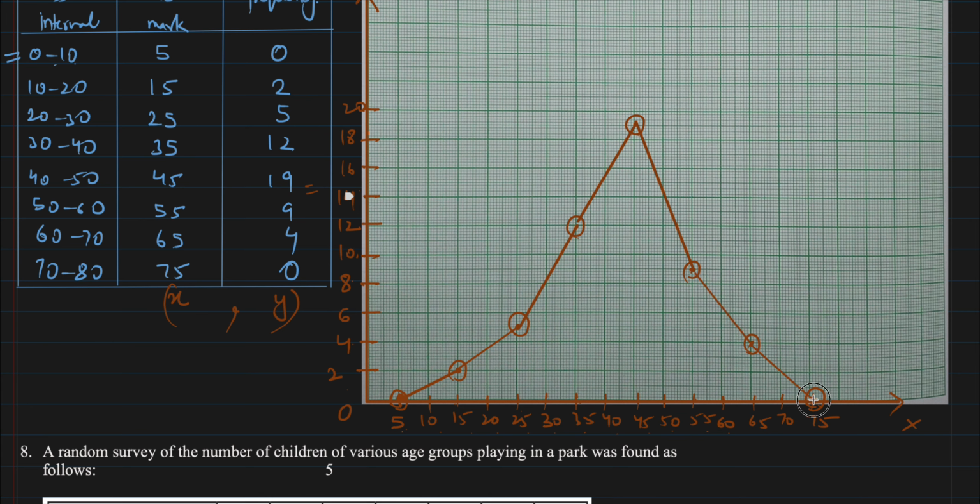This is your frequency polygon. Why have we added these two extra rows? You have understood that the frequency polygon is now touching the x-axis, otherwise it would be hanging actually.